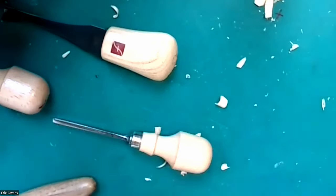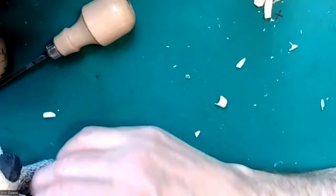Be as creative as you want to be, because it's your carving, and no one should tell you that you did that wrong or you shouldn't have done that. All right, we're back to this bear, and I can see him starting to get done once we get the final details in. I don't know what we're going to put him in.